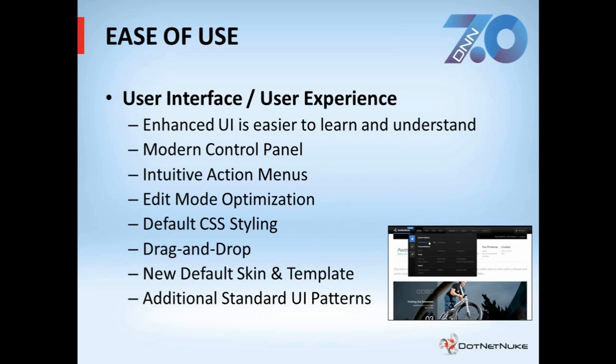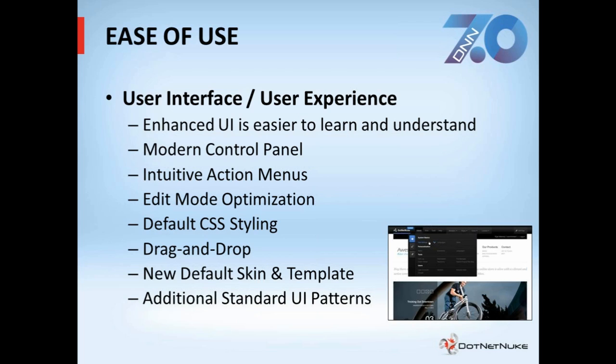Another major area of focus in DotNetNuke 7 is around the user interface and the user experience. In DotNetNuke 6, we made some significant improvements in this area as well, in terms of modernizing the platform, making it a lot more relevant, making it a lot more interactive. But there's always room for improvement, and we wanted to take it much further. So DotNetNuke 7 represents a further evolution towards making the product insanely easy to use.